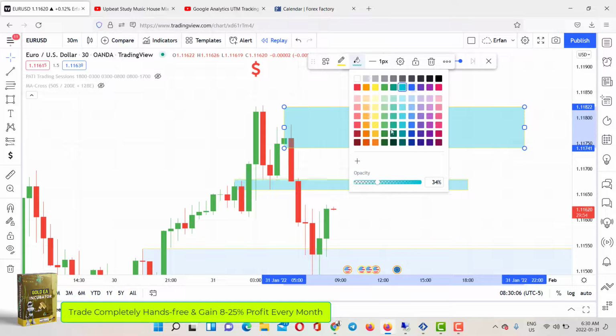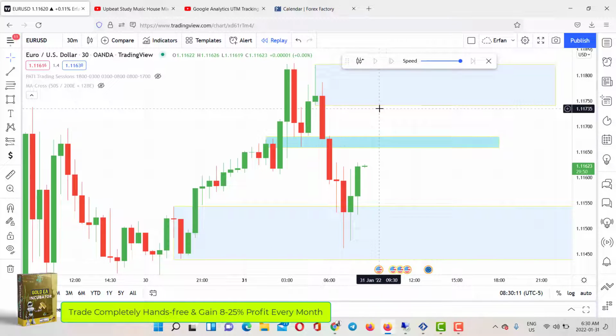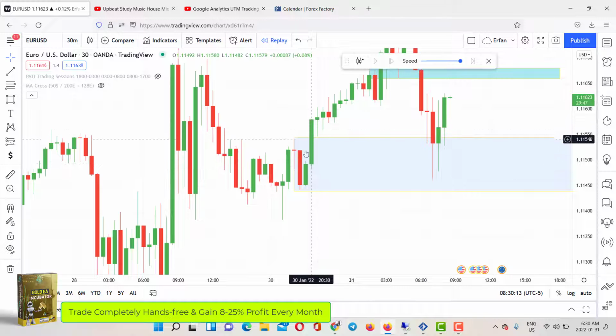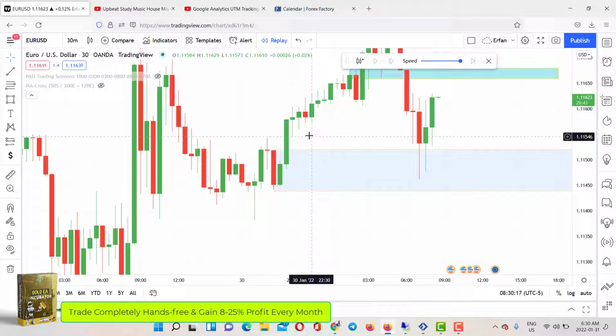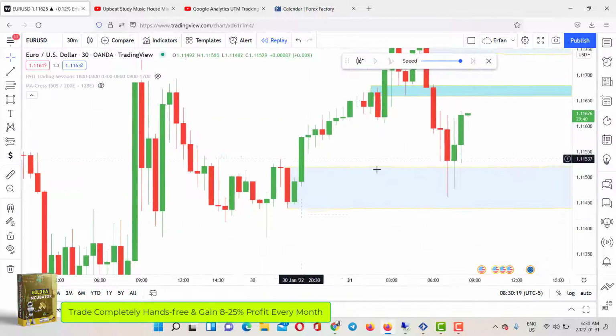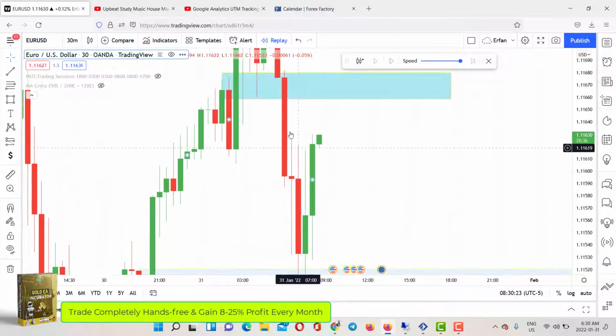This is our order block. This is our resistance level. This is our order block. This is a high probability order block. The reason is that we had a huge spike towards upside and the price never tapped into the zone again, so that's why it left a gap. The price came back, tapped into the zone, bullish engulfing candle.